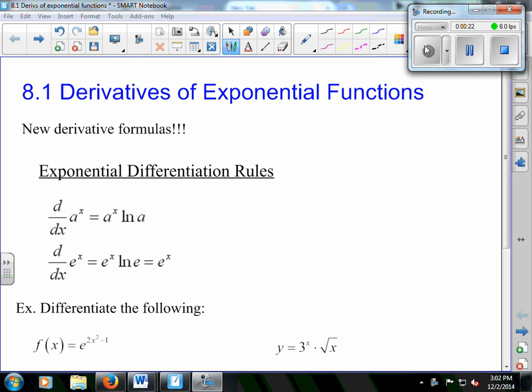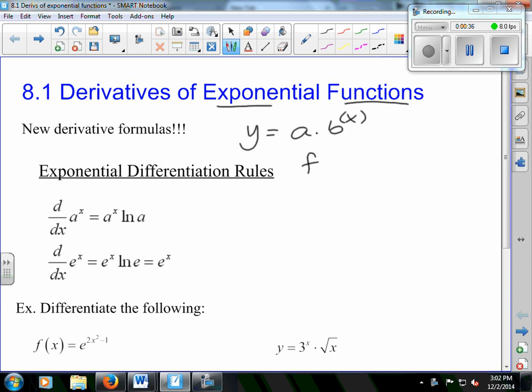We're learning the derivatives of some exponential functions. Remember, an exponential function is of the form y equals a times b to the x. But the exponent is where the variable is. So f of x looks like some base and then you have an exponent power. You don't have to have an a necessarily. The x part is actually at the top. It's the exponent because that's where the variable is.